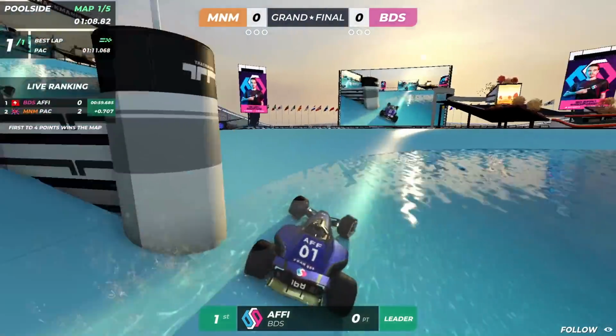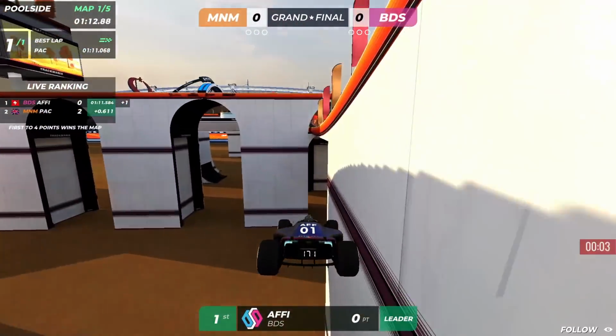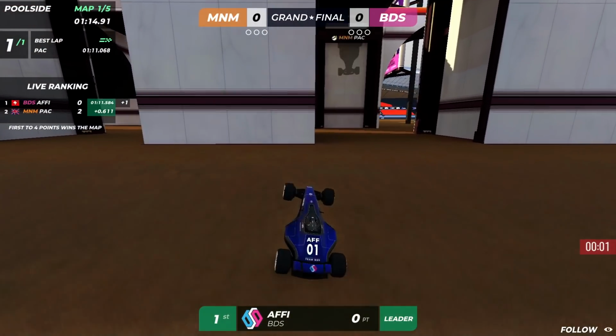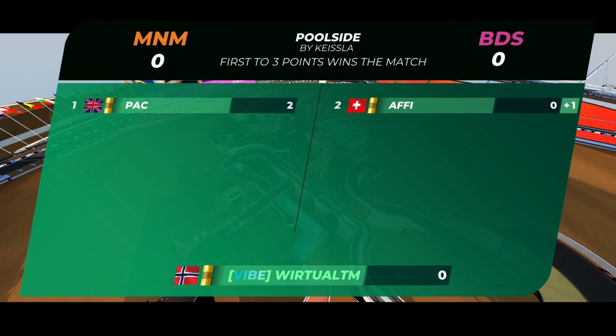The second turn, he's not going to go too far outside here, Affi. And he saves it in with a 1:11:58. But that is a win for Affi. 2-1 the scoreline now.